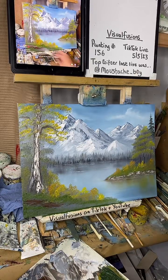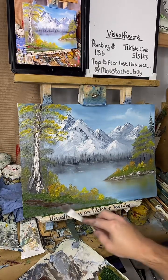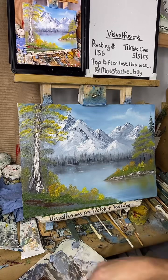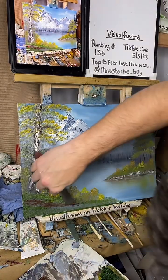I'm a spray paint artist, but want to try oils, but not sure I have the confidence. Go for it. Just go for it. That's why I say, if you're interested in it, what have you got to lose? Nothing. Absolutely nothing.